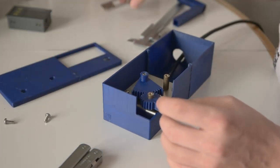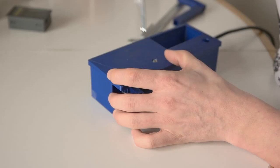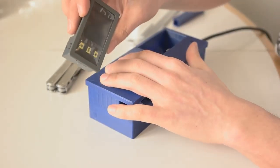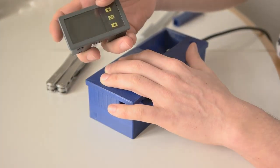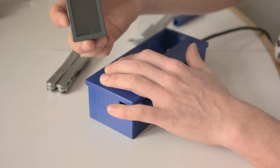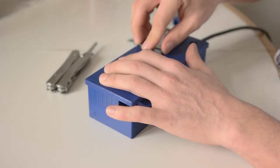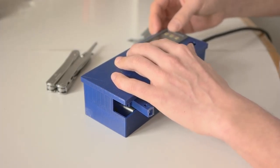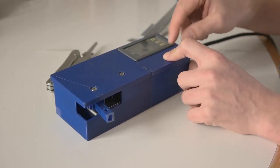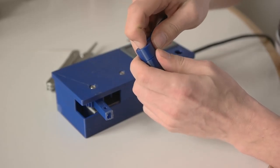The lid is over here. It was surprisingly hard to get the holes correctly aligned, but it's going to fit like this. This is the new display for the voltage and amp meter for the motor controller. With this I can see how many amps I'm drawing from the batteries and also the battery voltage — it's going to be way better than the old one. It's a snug fit here. This hole is for some kind of switch to put the power on. This snaps on — now this is so cool!